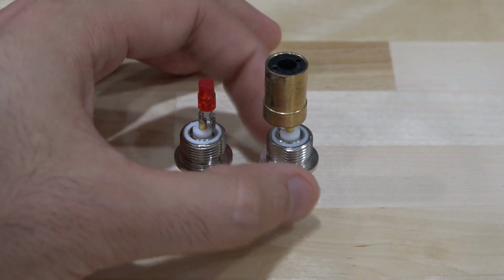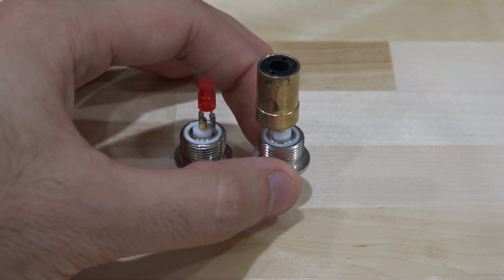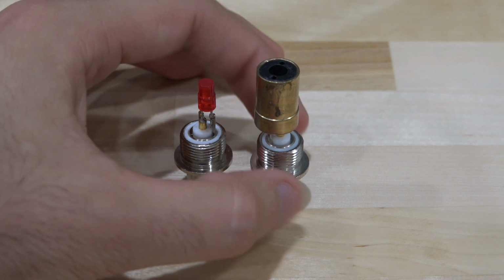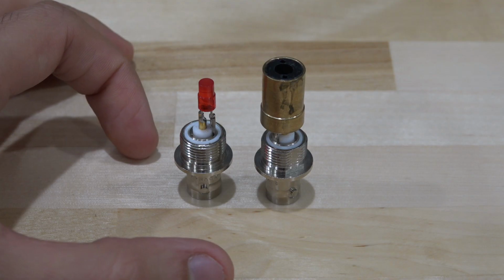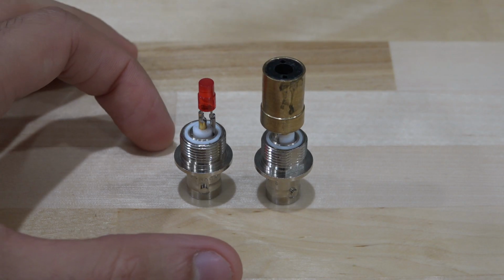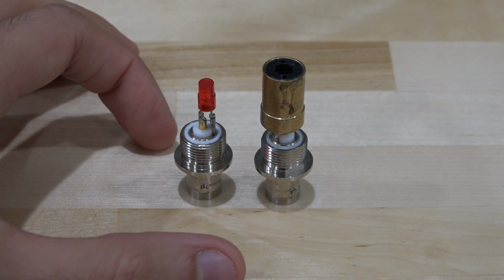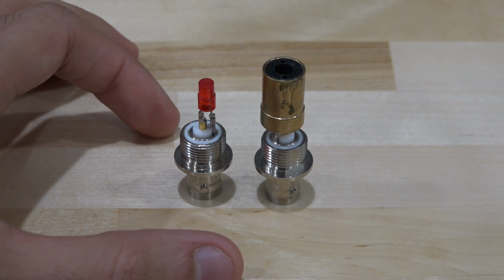Well, the first thing we're going to do is we're going to use this laser diode. This is a blue laser diode, a wavelength around 402 nanometers or so. It's quite close to ultraviolet actually. And we're going to shine that laser into here. So the first thing we're going to do is just hook it up to a multimeter. Now I'm going to hook it up to a Keithley DMM7510, basically one of the world's best multimeters. So we have one of the best instruments we can to measure the current coming out of it. And we'll see how difficult it is to catch that current.